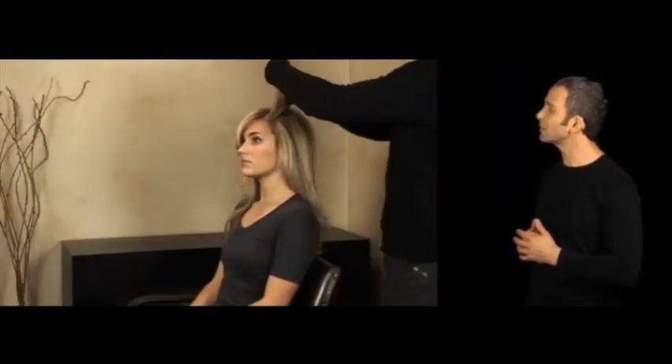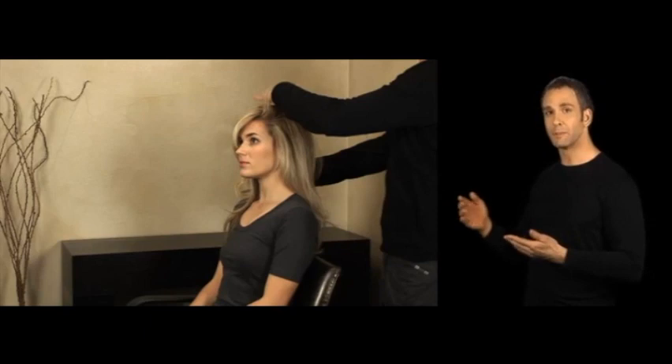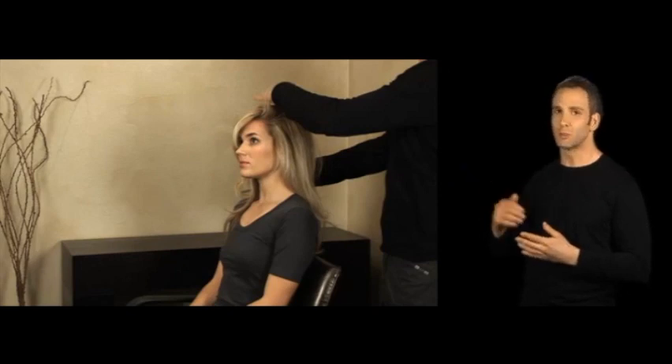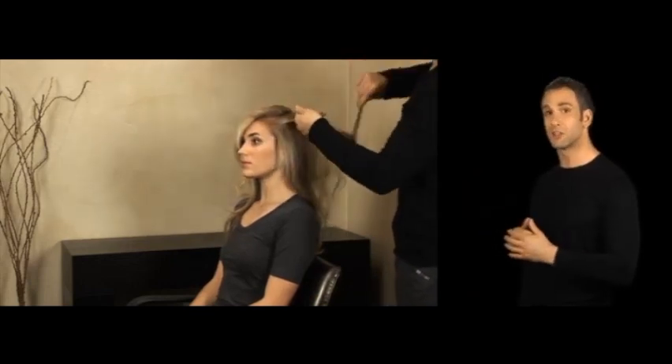Now on the left side of the part — let's stop for a moment. As you can see, I've taken the hair right below the part and moved it out of the way because I don't want the hair where it's parted to get very frizzy and textured. I want to keep the hair underneath with the volume, but still make it smooth and pretty. So I'm going to move that hair out of the way and back comb the section underneath.